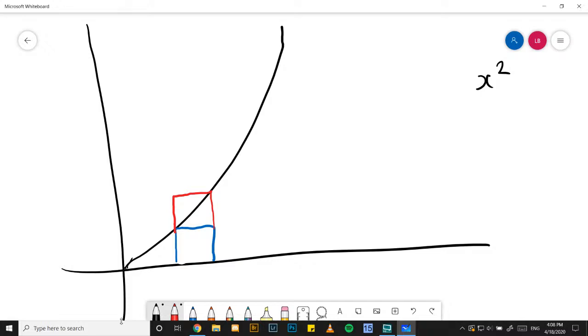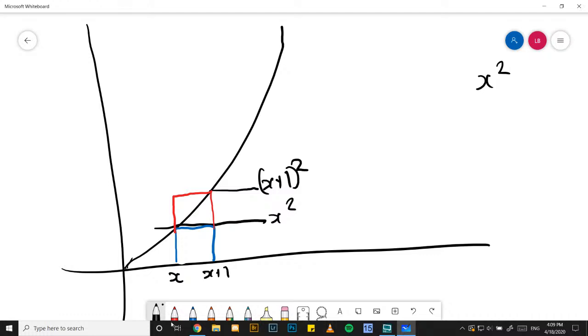Now, knowing that this curve is x squared, what do each of these represent? Now we can look at what these represent. So let's say that this is some value x, and this is some value x plus 1. And this height over here is what it is evaluated at x. This height over here is x squared, and this height over here is x plus 1 squared, x plus 1 whole squared. So knowing this whole height, this is height x plus 1 squared because that's what this curve represented at x plus 1. So evaluated at x plus 1, that's x plus 1 squared, this is x squared.